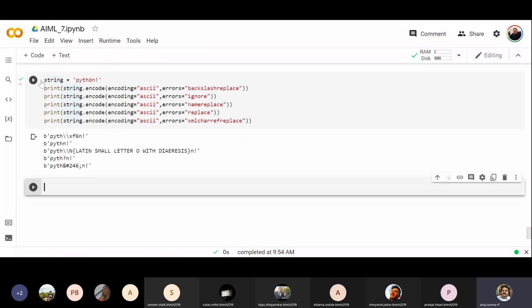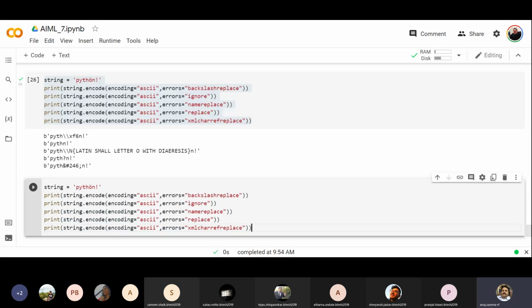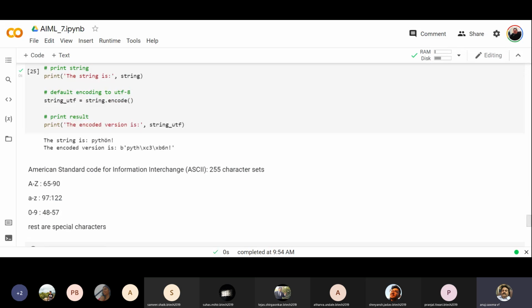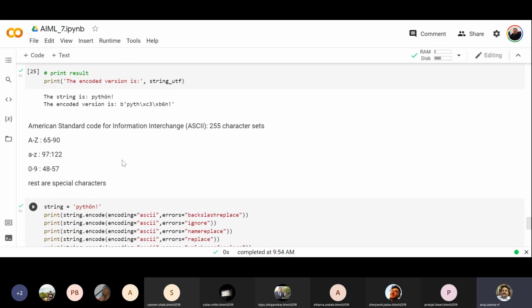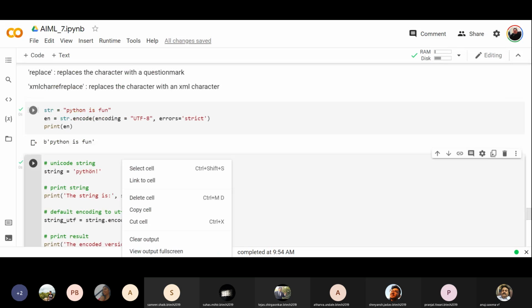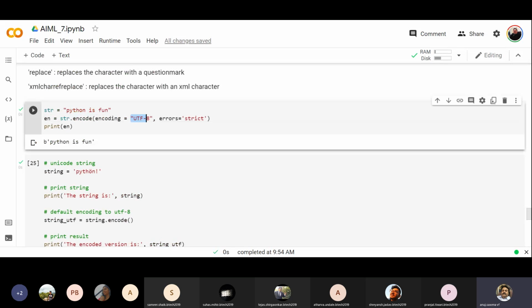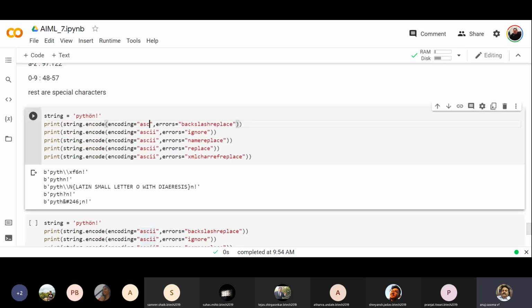I can try this with UTF-8. Let's see what happens. Instead of that, yes, I can use UTF-8. I used it here; if nothing is given, it is always UTF-8 by default. But I'll give it.